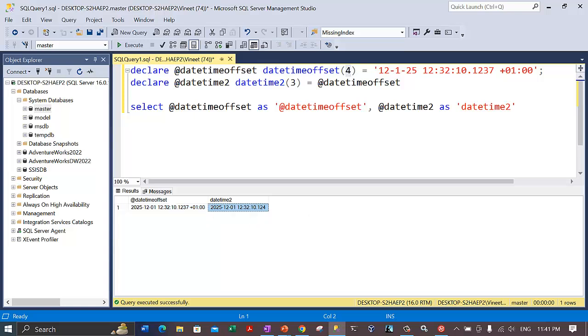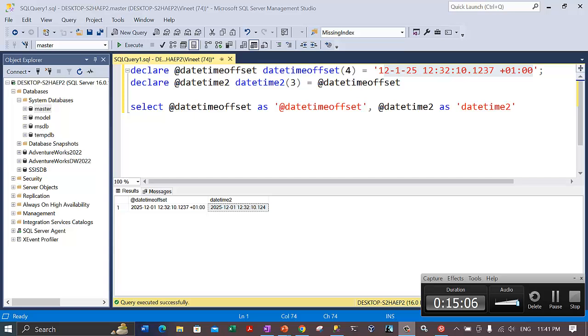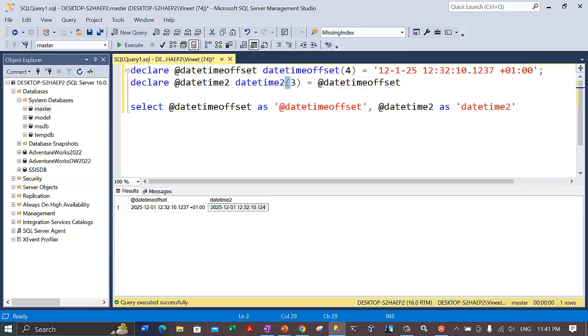And if the same information gets converted into the datetime2 data type with a precision of 3, we preserve the date part as is, and we preserve the hour, minute, and second parts, and as we are taking only 3 digits for the precision of milliseconds, the information gets rounded off to 3 digits. So 1237 got rounded off to 124 over here. So this is what happens when we convert the datetimeoffset type to the datetime2 data type. Now let me take you back to the notes.